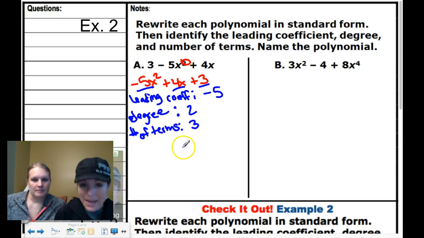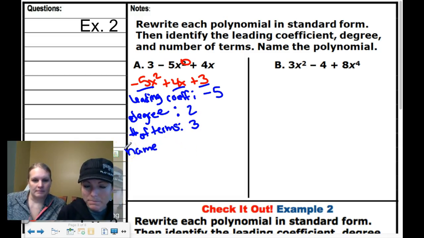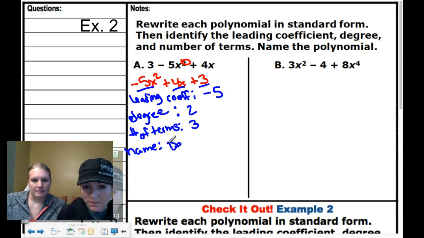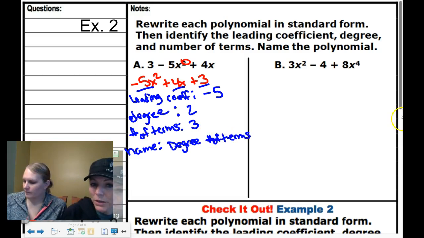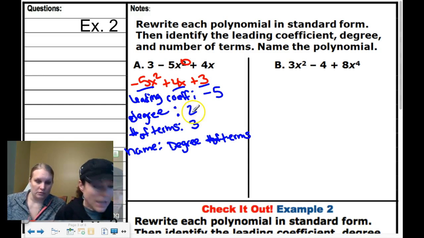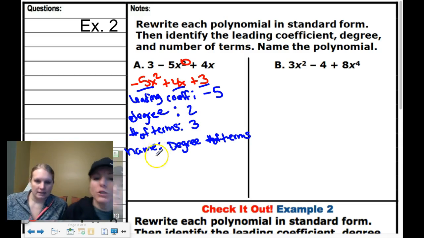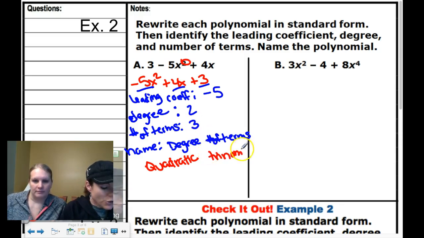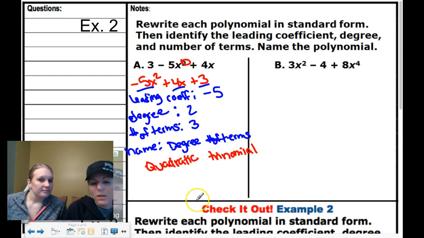Now, would you do me a favor? I want you to write the word name and then a colon. And this is the order they're going to look at when they're naming it. Number 1, write the word degree. And next to degree, write number of terms. That's how we name a polynomial. So the degree is 2, which is called quadratic. So we write quadratic. And if you forgot, it's on that last page. And the number of terms, there's 3, so it's called a trinomial. I did kind of forget to show them that table on the back page, but they will use that when classifying. We can go over that in class too.